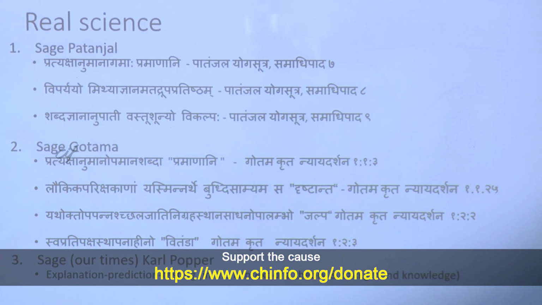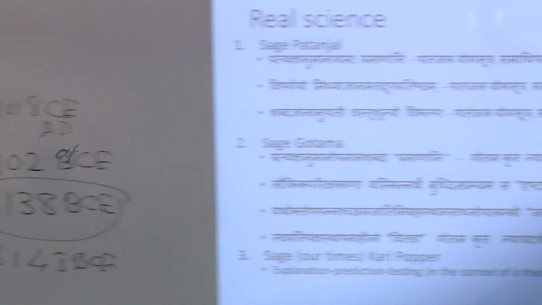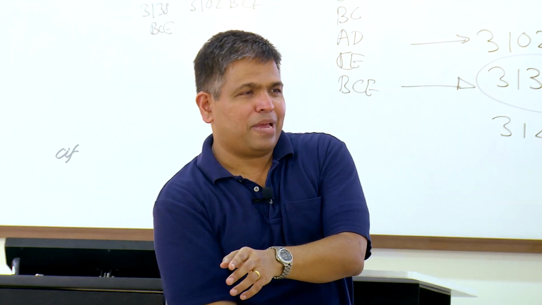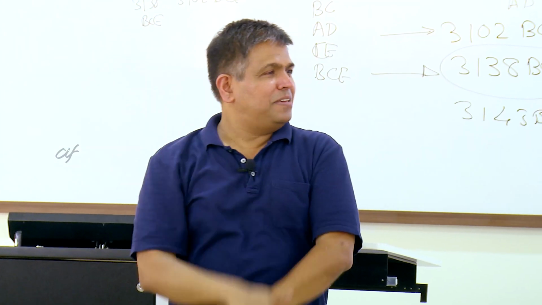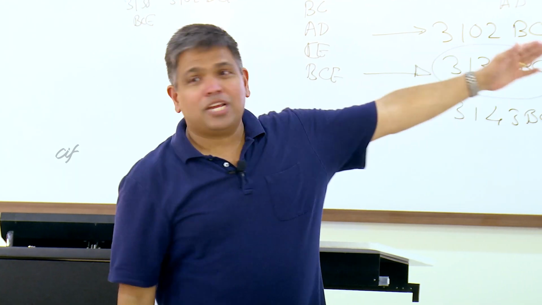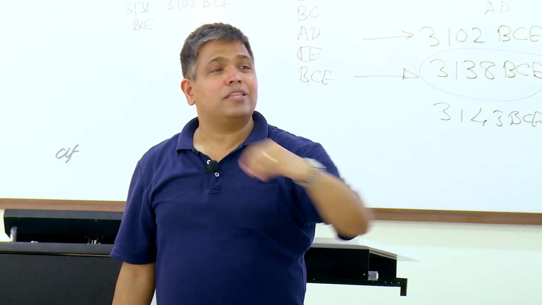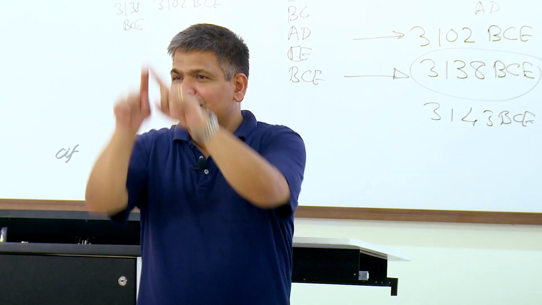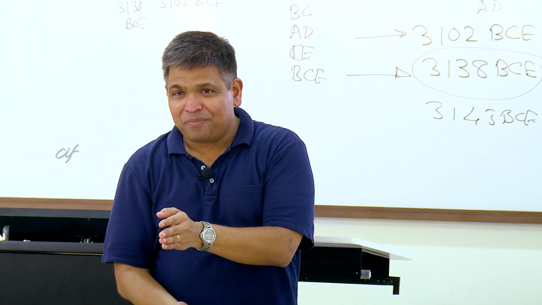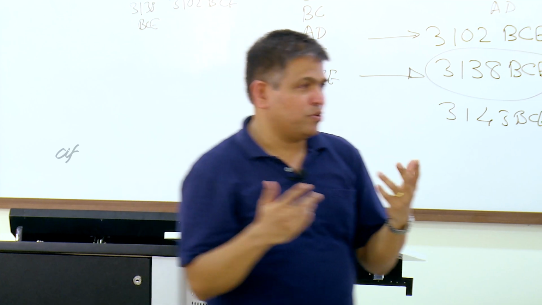Do you see any similarity on the screen? A triangle of explanation, prediction, testing, in the context of background knowledge and a theory. Guys, essentially Pratyaksha, Anumana, Agama Pramanani, or Pratyaksha, Anumana, Upamana, Shabda Pramanani, is nothing but explanation, prediction, testing in the context of background knowledge, Agama, and in the context of a theory, which is a Nishchay or a Prayojan.